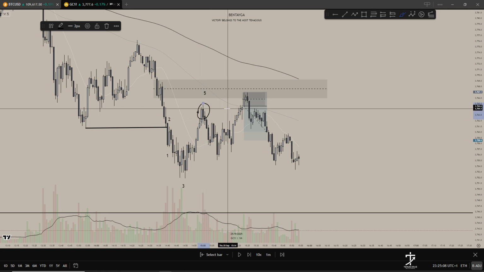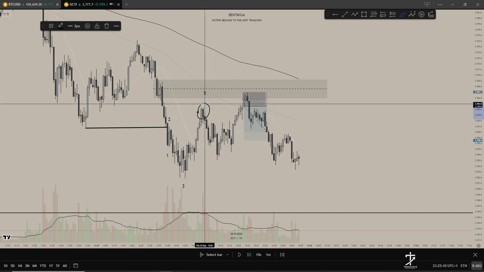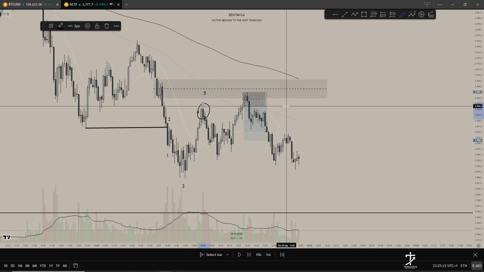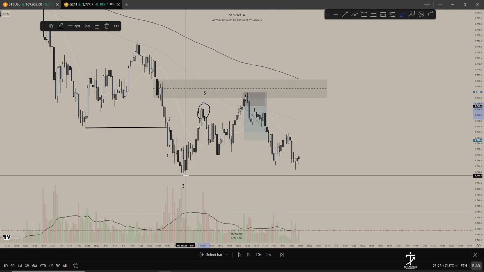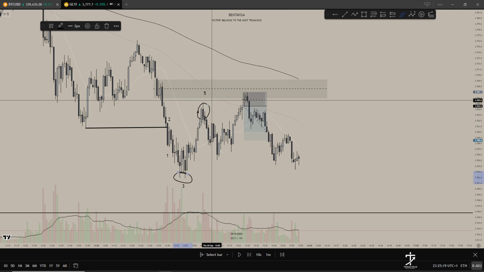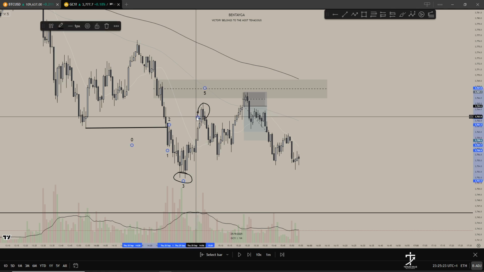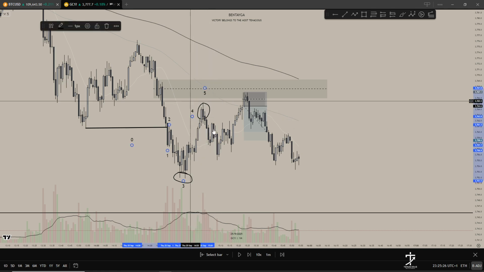Honestly, there's nothing wrong with it. You just have to understand that potentially you might have got caught out, where you get stopped out, break even, etc., etc. Because on another day we might be able to take out the low. It just wasn't the case for this high here. However, you'd have still been able to capitalize potentially on something within here.